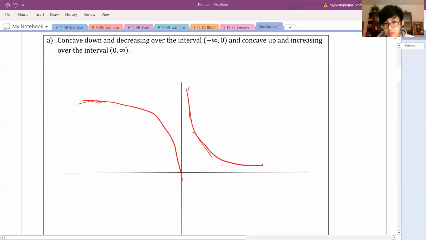It's still negative, but it's increasing. That's what matters for concavity. You see it goes from negative to slightly less negative to almost zero. So it's concave up. But in this case, we want an increasing function. So it looks like this. So that's all you have to really draw for these.